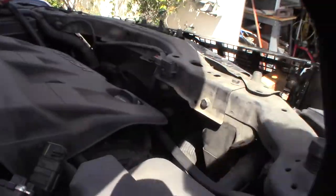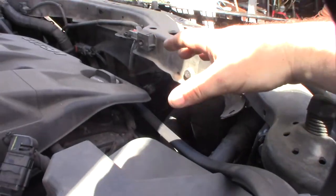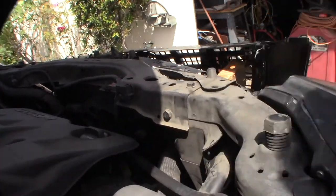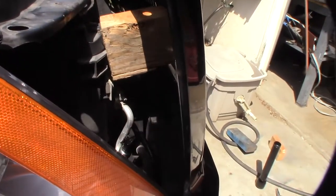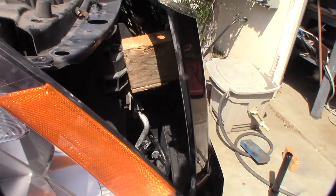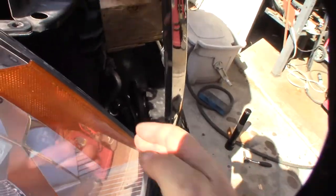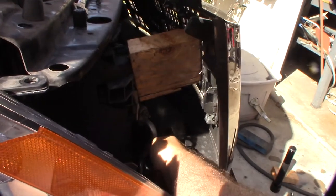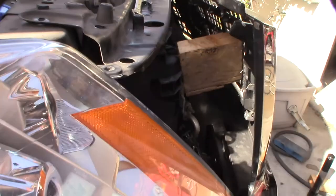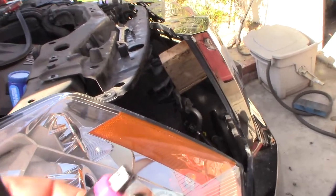I mean, I really should replace the connector, but the AC fan is turning on and off at idle to cool off the condenser. So we're looking pretty good. Yeah, I really should replace that connector. It's pretty bad, the terminal. Right, so even though I got that thing actually working, the connector, you know, I don't feel confident because it's so corroded. It might be a headache again.